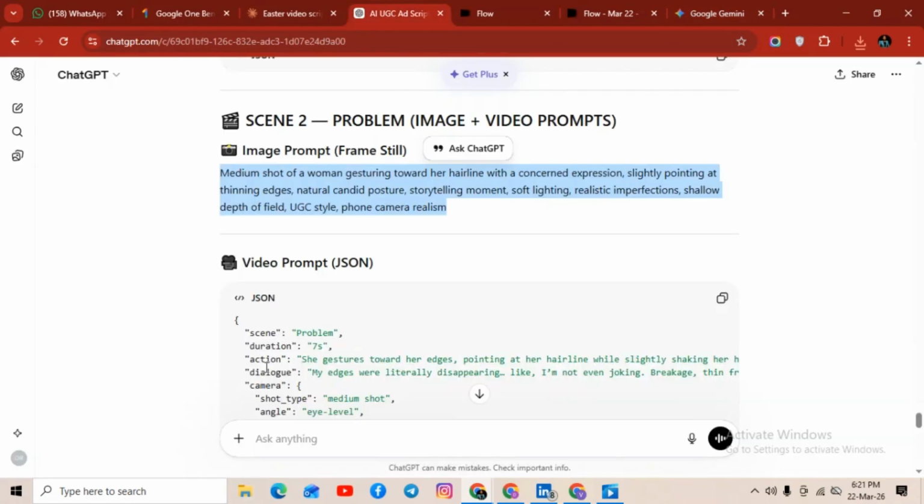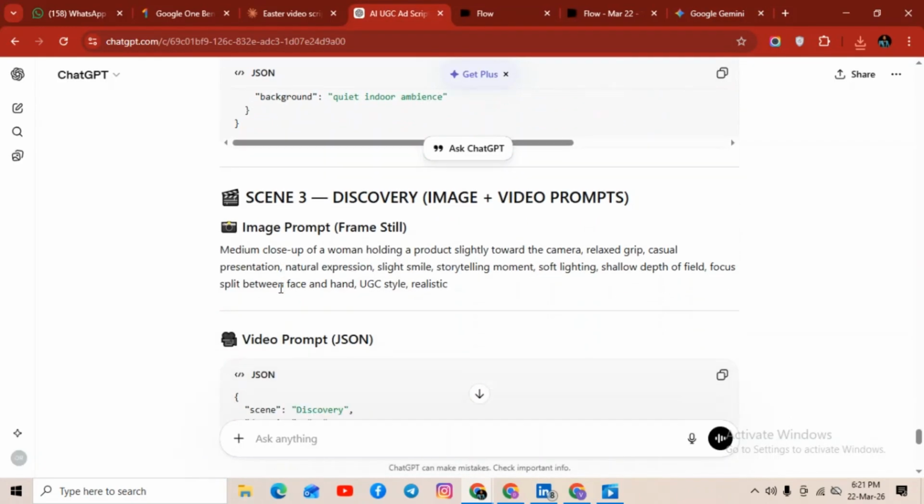Let's go back and copy the next prompt. Medium close up of, okay, holding a product slightly towards the camera. Yeah, let's copy it.